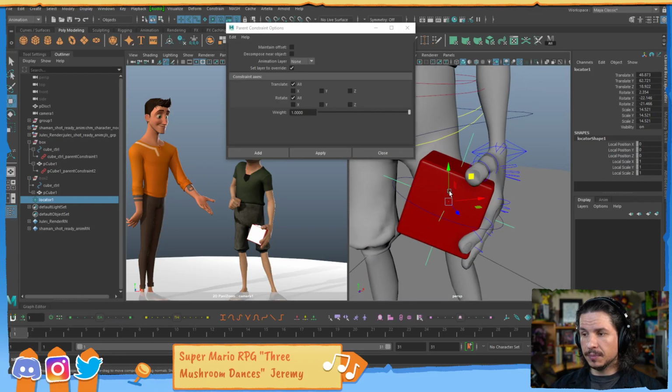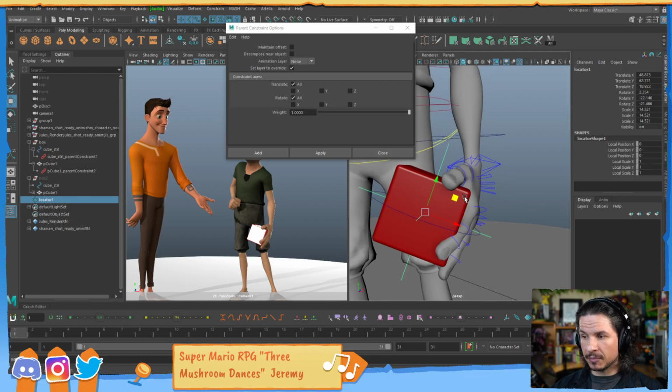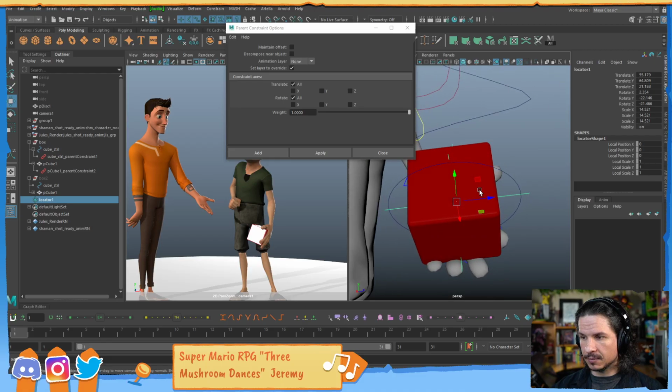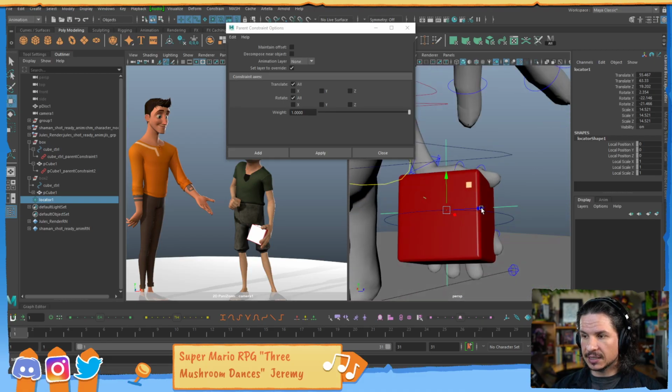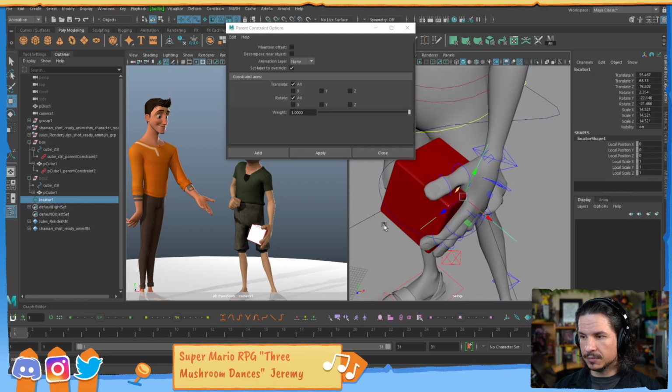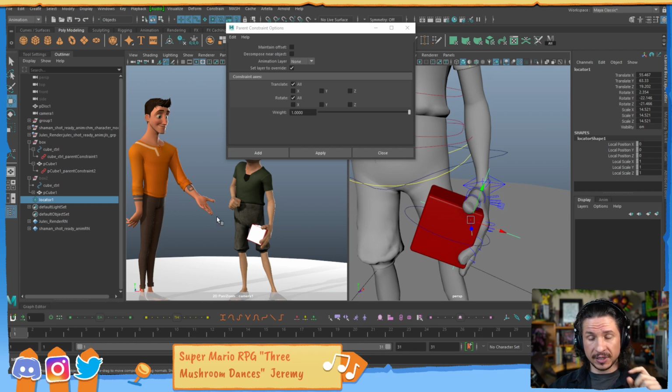So from here, I can actually choose whether I want to keep this pivot point, or maybe let's actually move it so it's a little bit more into the hand, just to kind of showcase how powerful this can be. I'm going to put this like right around there into the palm a little bit more. And now I'm going to reverse that constraint. So let's actually rename this locator. This is going to be red box loc for locator.